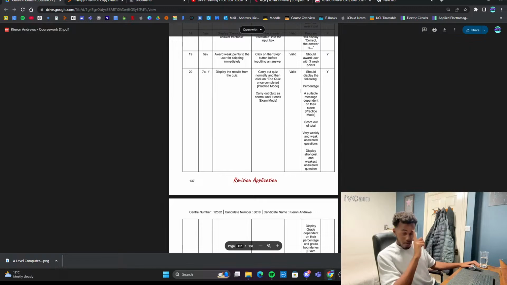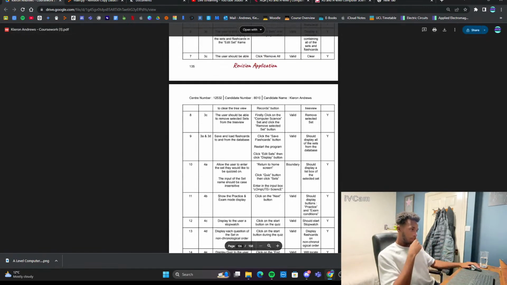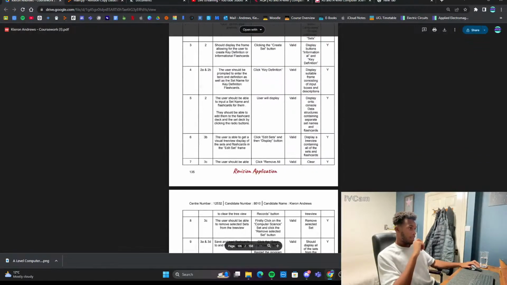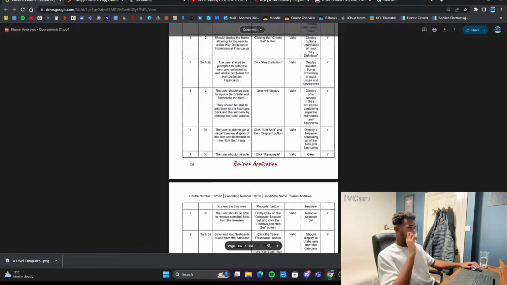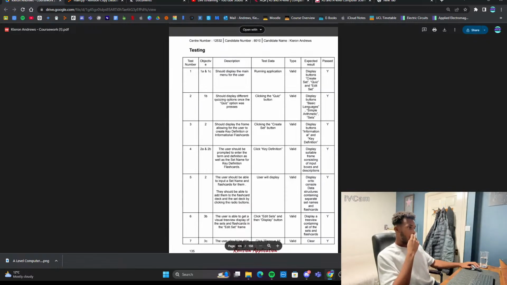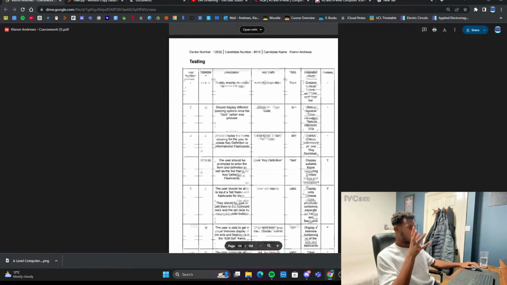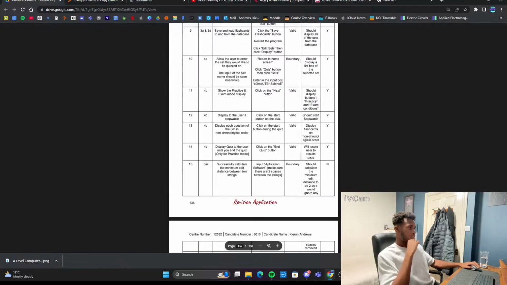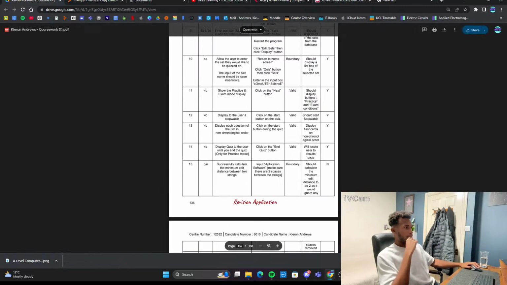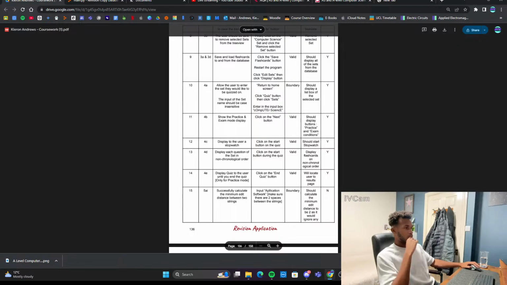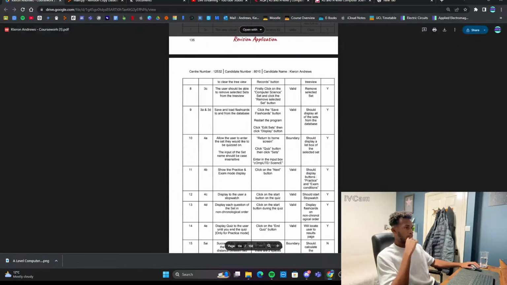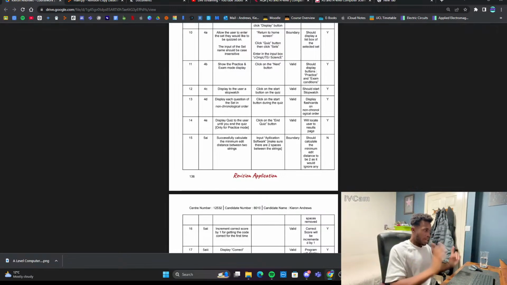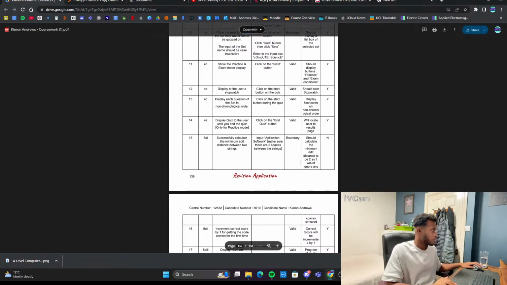If anyone's doing AQA, what they don't tell you is that most of these were passed, but you don't want all of them to be passed. You don't want to pass all the tests that you do. So, for instance, there was a test that I failed, which was this one, test number 15. Basically, to explain this in the best way possible, because I hope I'm explaining things okay. If I'm not, so sorry.